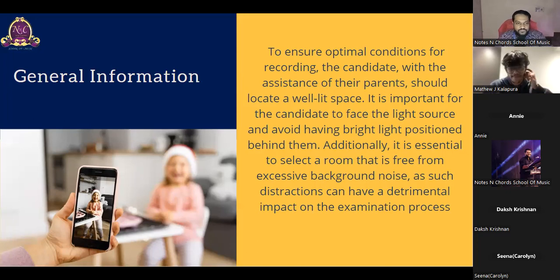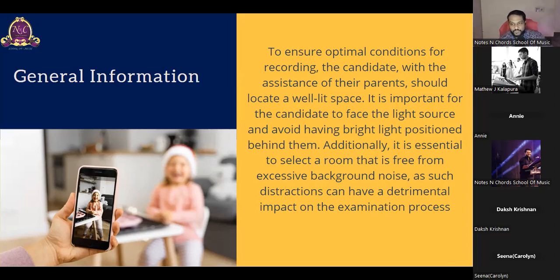For those who have completed your preparation, you will have to ensure optimal conditions if you are recording your performance at home. Your candidate has to have the assistance of their parents and should have a well-lit space. It is super important for the candidate to face a light source and avoid having bright light positioned behind them. It blurs out the whole video, so the light source should be directed towards the candidate's face and not in the opposite direction.